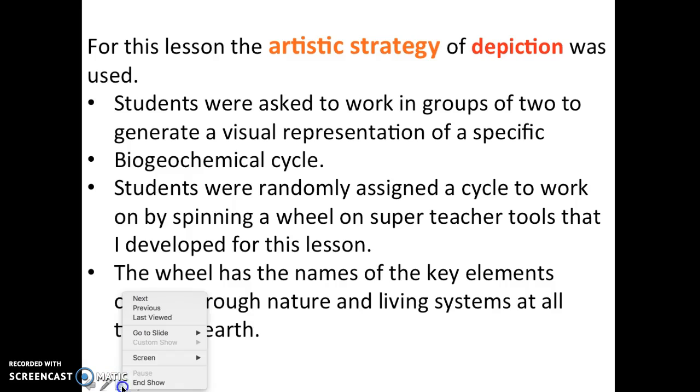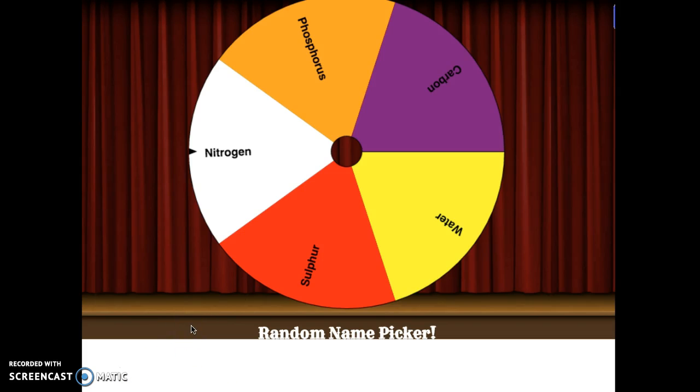Here, let's take a look. So here on this site, the students would click on this and the wheel would spin and wind up on one of these cycles, and then that group would have that particular cycle. And it was okay for some groups, in fact more than one group, to have a particular cycle. In the case of the class of 20, a good number of students got the carbon cycle. Obviously there's five cycles here, so both oxygen and hydrogen are represented by water as well.